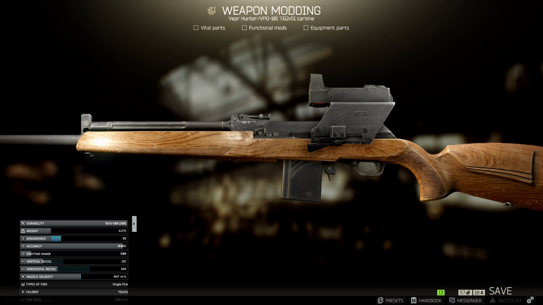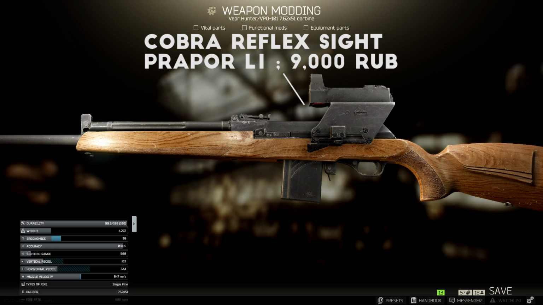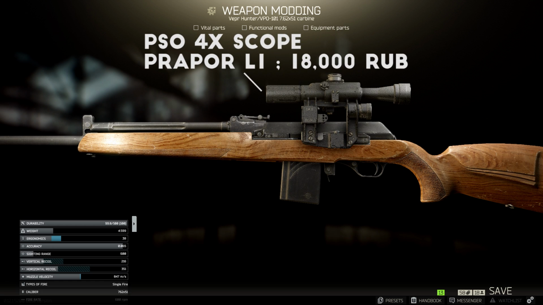Next, you really only have one modding option on the Hunter, which is the optic. I dislike the default sights on the Hunter, so I add the Cobra reflex sight or the PSO 4x scope from Prapor level 1, depending on what map I'm going to be playing. The Cobra is a pretty decent little red dot sight for 9,000 rubles, and the PSO is among the cheapest 4x scopes in the game for 18,000 rubles, which can turn this thing into a pretty nice little budget sniper rifle.